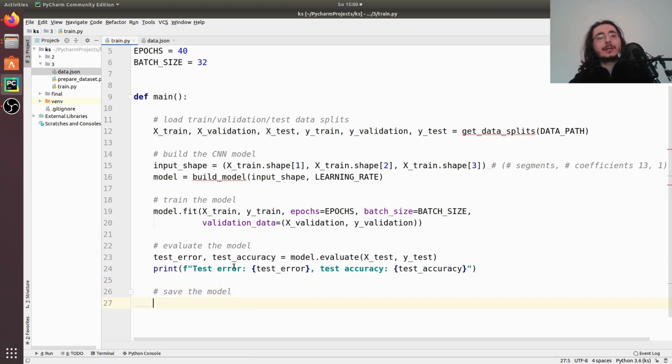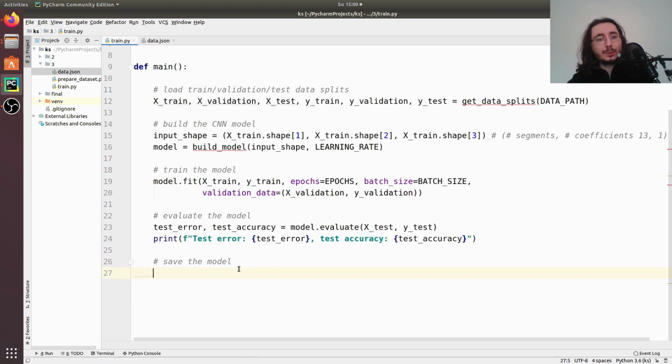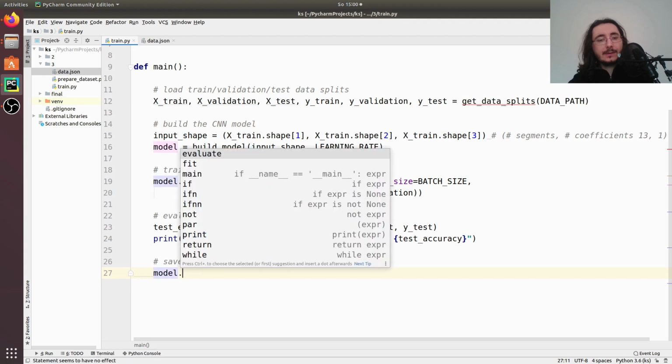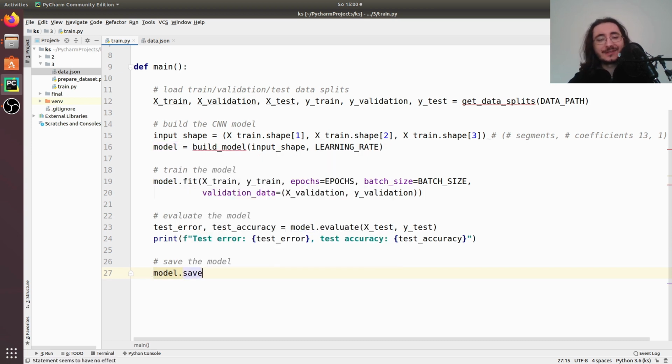Good. And finally, we want to save this model. And so for saving this, we'll use yet another method from Keras that's called model dot, not surprisingly, save. And what we should pass here is the saved model path.